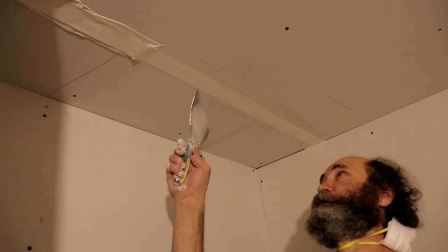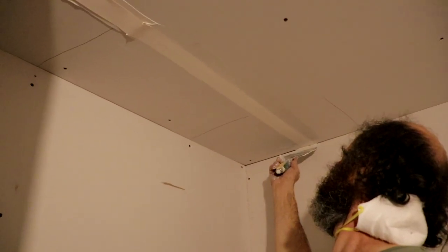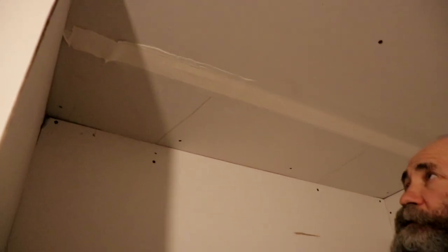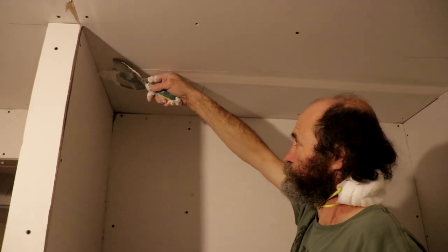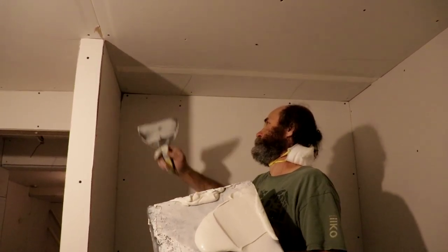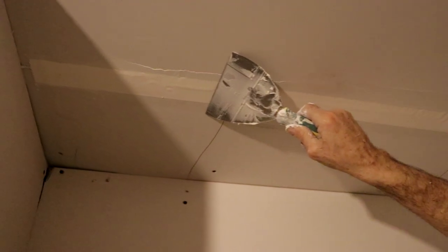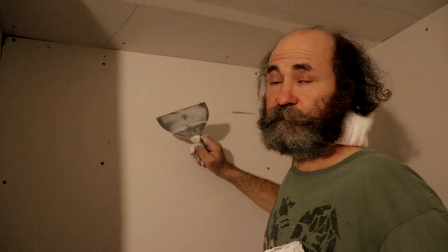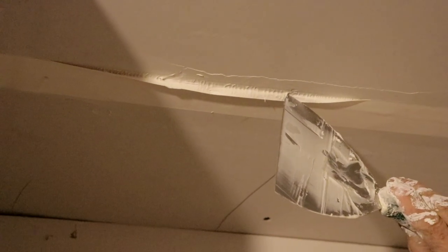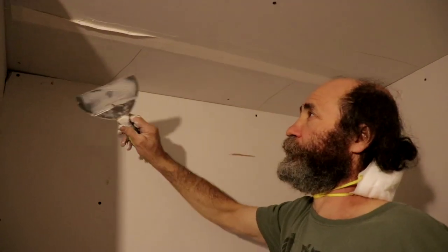When you're doing this, it's important to leave some mud underneath, so don't press too hard — just enough to remove the excess mud. Once you clean it, make sure you run the knife on the flat; that way automatically you leave some mud underneath the tape, because it's important to leave mud. You guys can see the mud in there — don't leave too much, just enough to hold the tape.